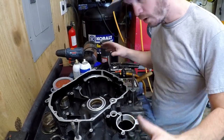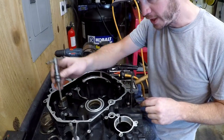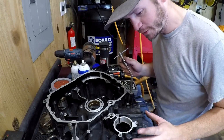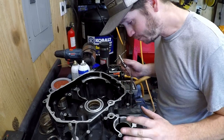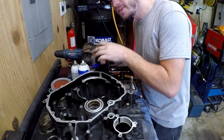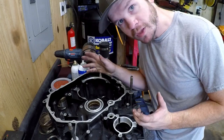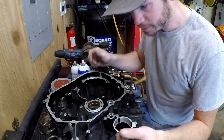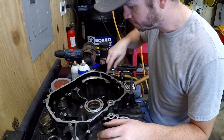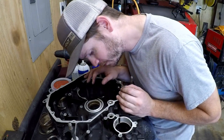Also, at this point, this is the time to chase every thread in the block. You don't want to have a problem when you're going back together and break a bolt or not be able to get to the correct torque. So make sure all of your threads are perfectly clean. This thing, being that it sat for a long time and it's from 1983, just has some general corrosion. All of the front cover threads are really good, so I didn't have to worry about those. I can see cleanly through them.